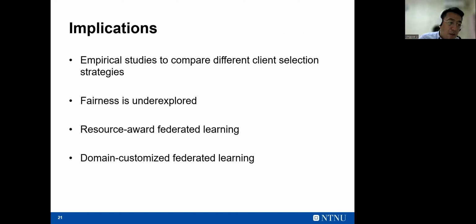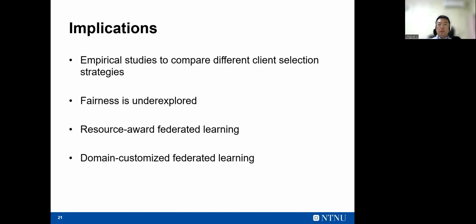Besides those research items and limitations identified by the primary studies, we have also found several interesting topics based on our cross-paper analysis. We found very few studies compare different client selection strategies from the third-party point of view, meaning that very few people have tried to replicate the existing studies to verify their conclusions.